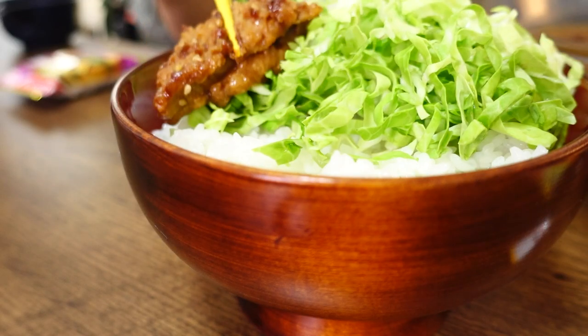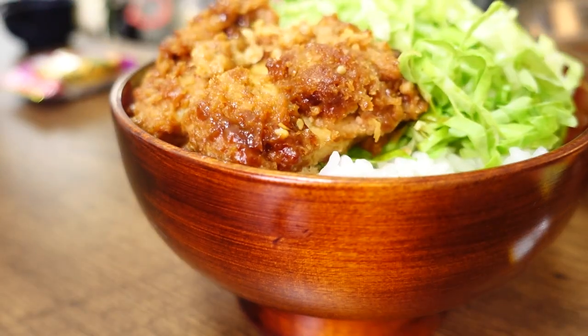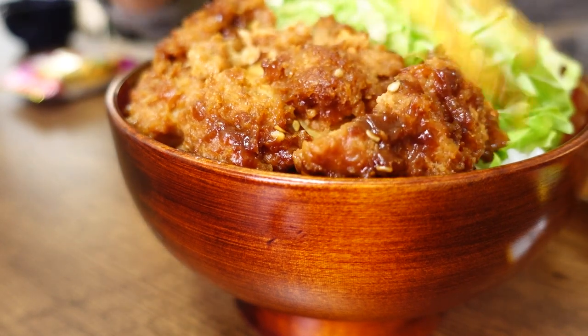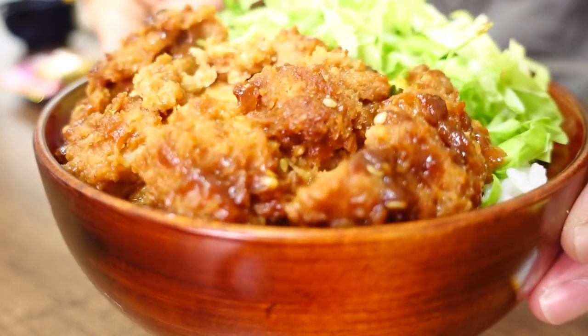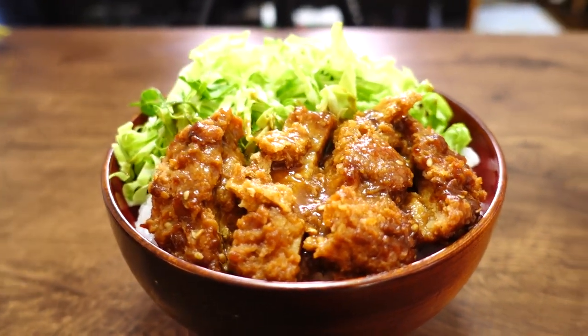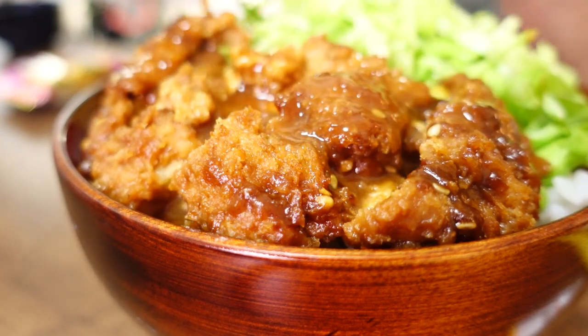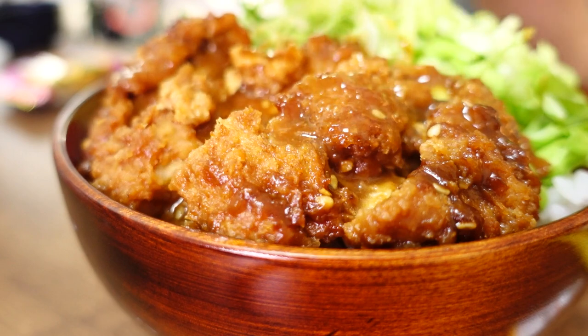Yeah, of course I can eat it as it is, but I want to put it on the rice, miso katsu don. Put katsu on this rice, and the side is the shredded cabbage. Looks nice. Oh, look, it's really miso katsu. It really looks like miso katsu. Tonkatsu donburi. I don't want to waste this sauce, so I pour it on the katsu. It goes through to the rice. It's good.